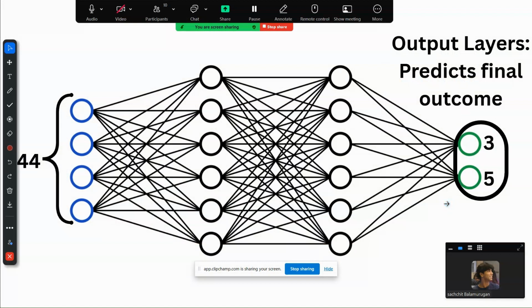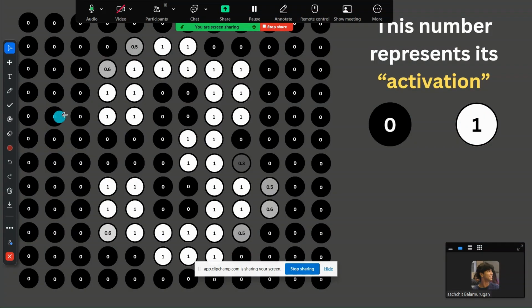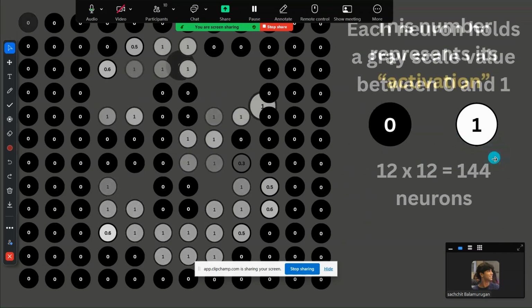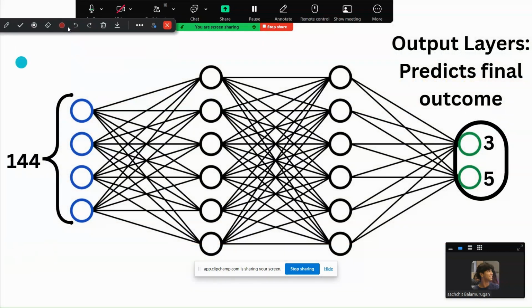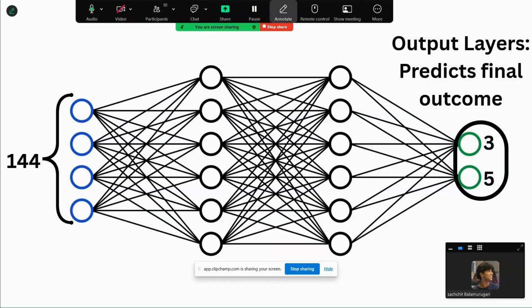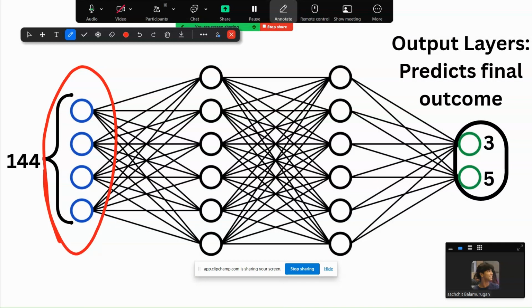So here I'm gonna start with the output layers. So if you notice, we had 144 neurons in total because we had a 12 by 12 diagram of the image, right? So if we now put this into the input area, you notice that there's 144 of these neurons in that one area. So that's how it's going to be. So this is going to be 1, 2, dot, dot, dot, 143, 144. So there's going to be 144 neurons in the input layer.